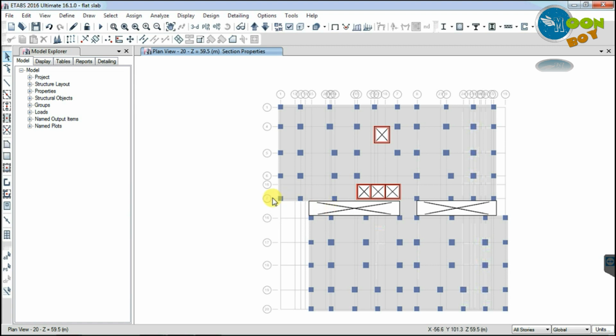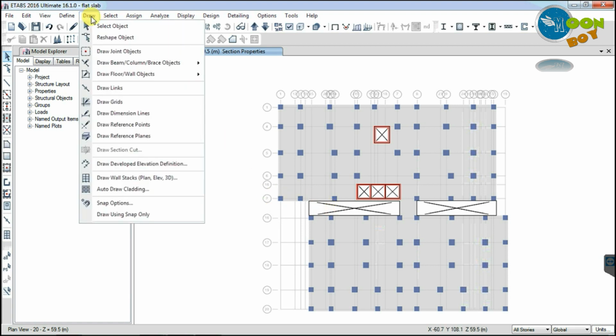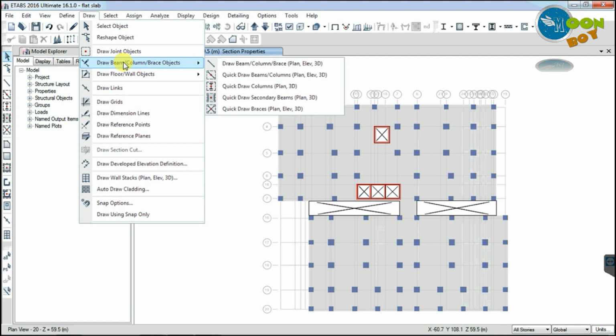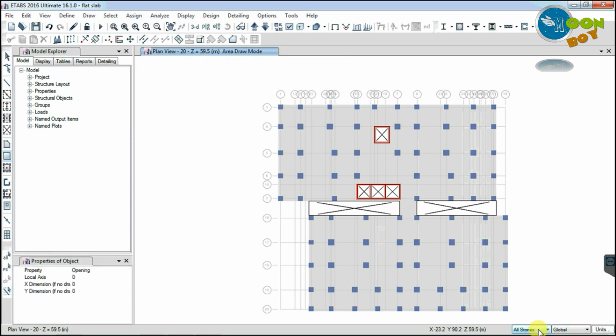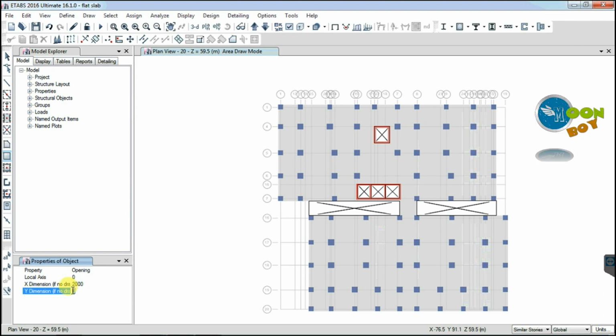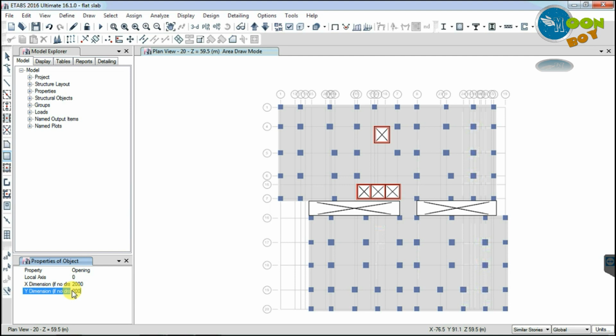Let us go to draw rectangular slab panel. We can go from the Draw menu, or from the side quick draw bars, where we have the option Draw Rectangular Floor Wall Slab. See that here we have selected similar stories, so that it should be on the similar stories only. Here we have to give the data as 2 meter by 2 meter; these are all in mm.